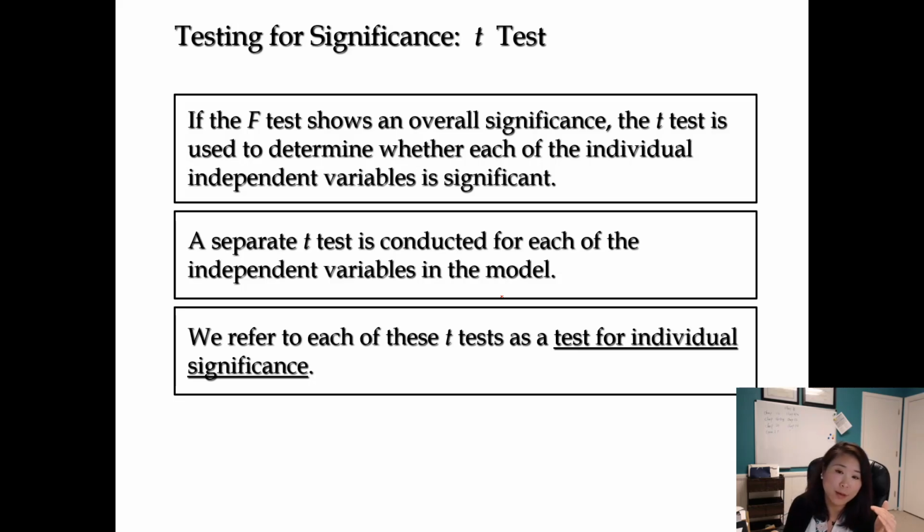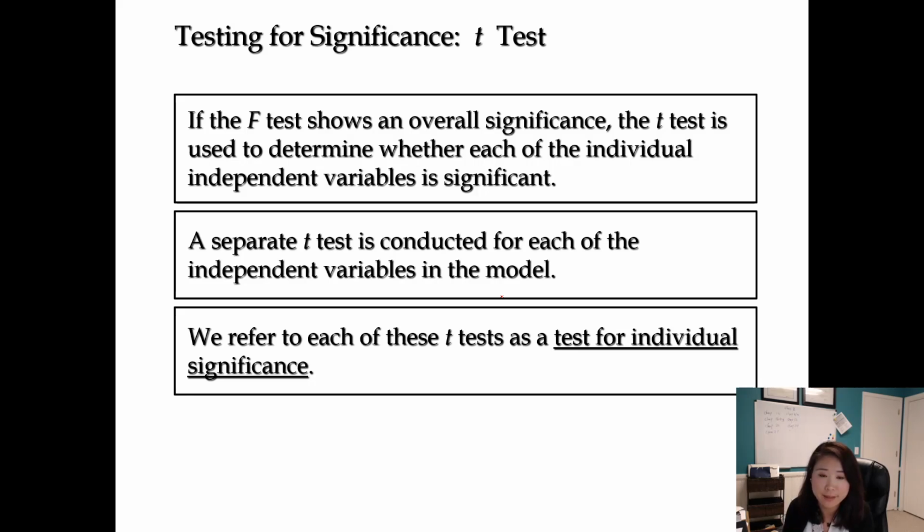That's why we do the F-test first. If the F-test indicates y is related to this group of x, then we go further to perform the t-test. As I said, we figure out which x is working. That's why you have many t-tests. Let's say the model has 3 predictors, 3 x variables, then you will have 3 t-tests because you want to see which one is really useful to predict the y variable. The F-test always has only 1 because you group all the x variables as a group, to see if y is related to this group of x variables.